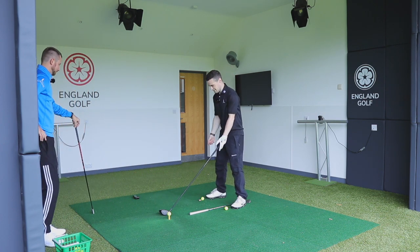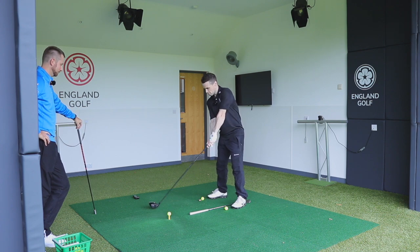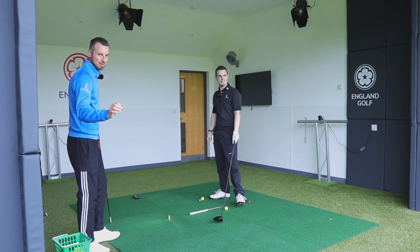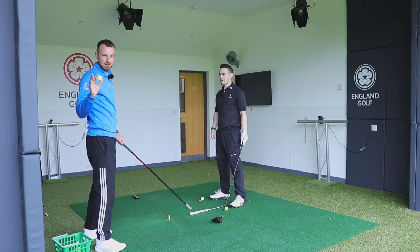Wow. How far did you hit that? Furthest I've ever hit a golf ball in my life. Okay, another good hit. This time 98 mile an hour and 142 mile an hour ball speed. Okay, so I'm going to say little rest now.